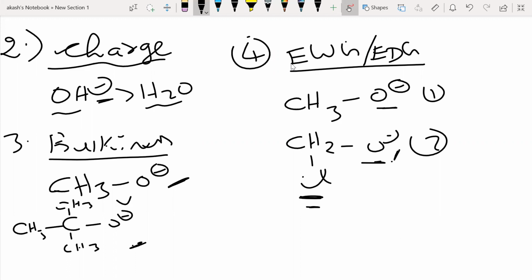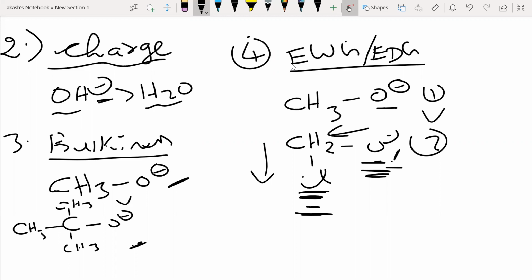Exactly, right. So if I have an electron withdrawing group, the amount of negative charge is going to decrease, is it not? The electron pair is going to come towards this, right? So the amount of negative charge on oxygen in this case is decreased because I have an electron withdrawing group. So obviously lesser charge, lesser nucleophilicity. So the first one is a better nucleophile than the second one. Hope you understand what I'm trying to say. It's pretty simple, right? So I have an electron withdrawing group, which is going to decrease the negative charge on oxygen, and thereby the nucleophilicity is decreased. That's it, as simple as that.